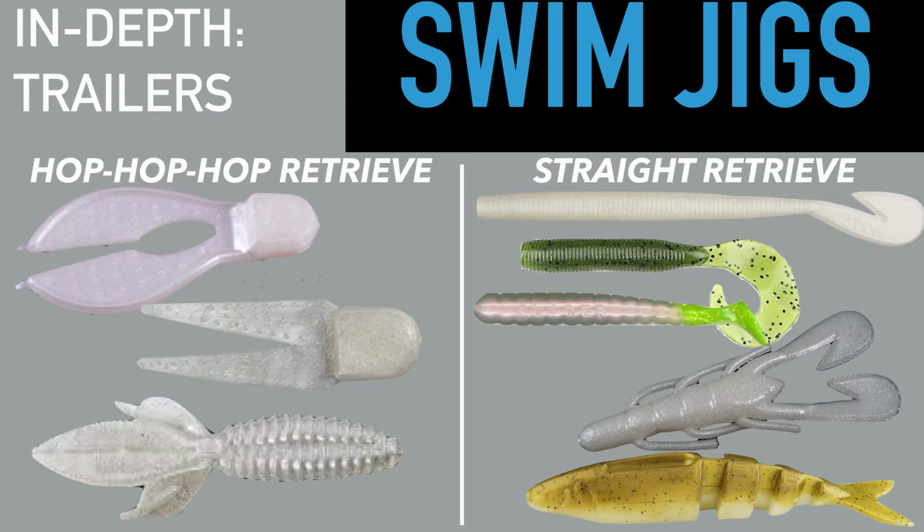That's a Zoom Super Chunk Junior, probably, Super Chunk Junior in the top, Zoom Chunk in the middle, and I think that's a beaver style bait. I don't know if that's a Smalley Beaver or what, but something flat with flat paddle style baits. That'll help me from that bait falling so fast on the pumps, versus a straight retrieve bait, something with movement.